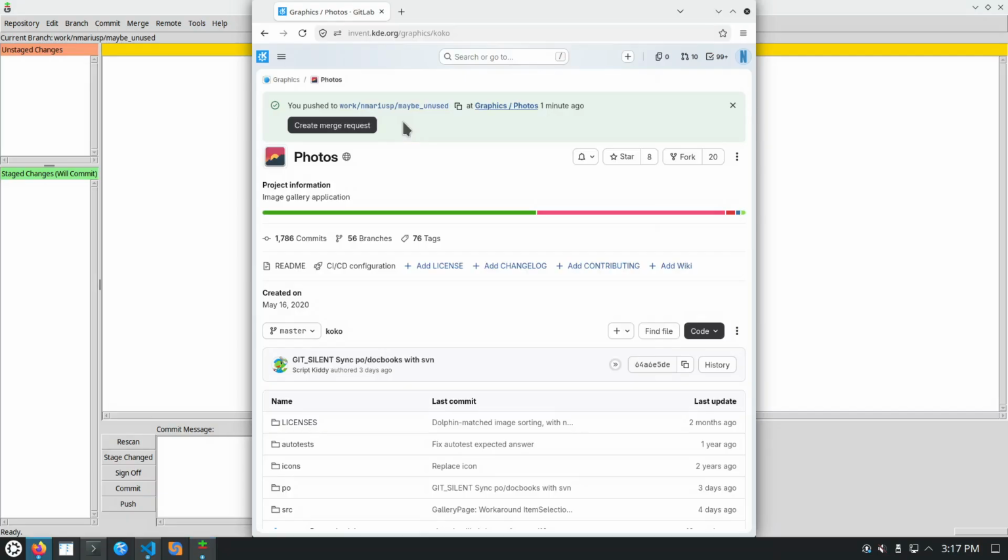GitLab sees my Git branch, so I have one Git branch in the canonical Git repository and GitLab project of this application, invent.org/graphics/coco. My work branch is named like this, and I'm going to create a merge request from my work branch towards the master branch.